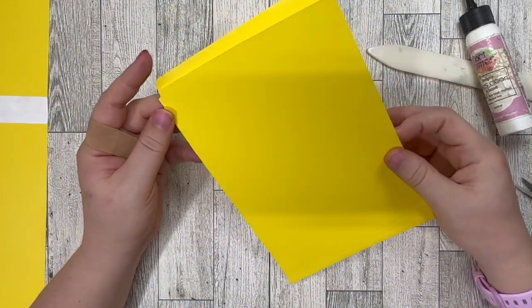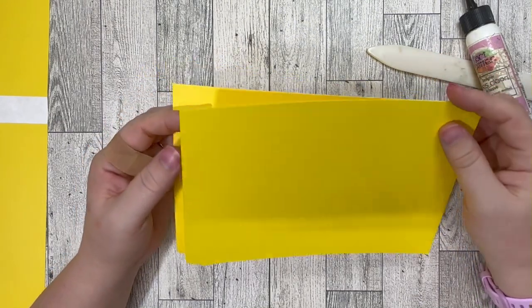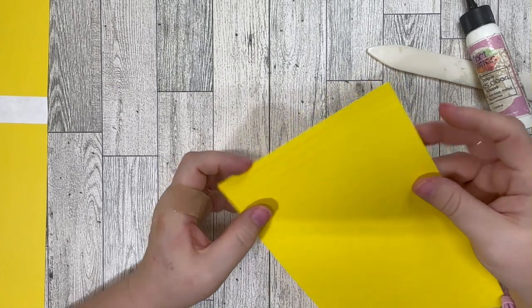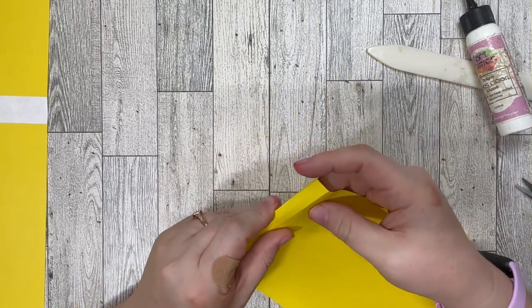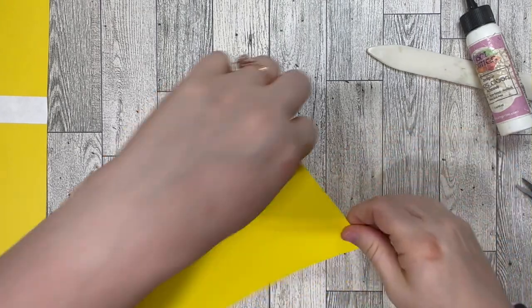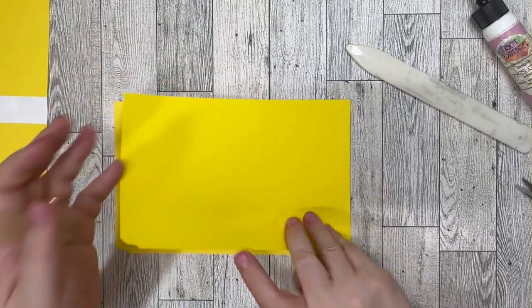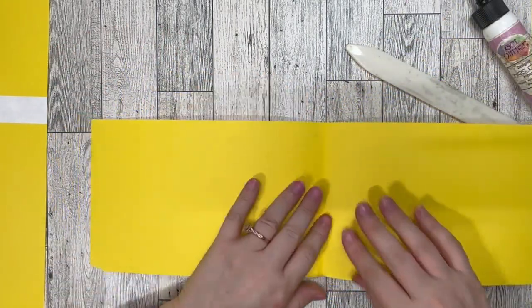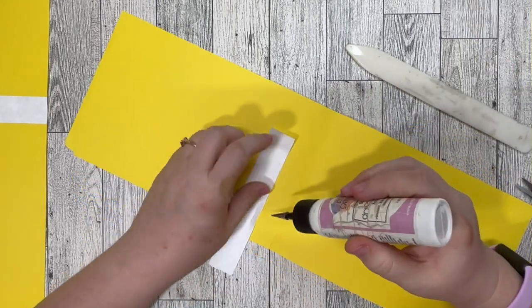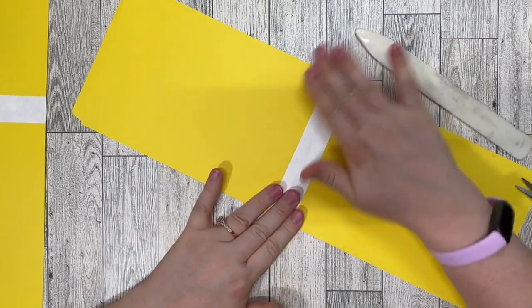So this other section is going to be sideways, and it's going to wrap around the other section. So we already have our fold here. We're gonna do the same thing that we did with the other section, and fold at that next score line to give us another 1/4 inch gusset. I'm going to give that a good fold. And then let's see if this, yep, that's long enough. So I'll go ahead and glue this down. Okay, so we are going to let that dry, and then we are going to make some folds, okay?